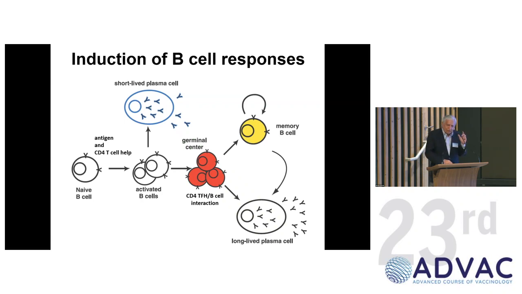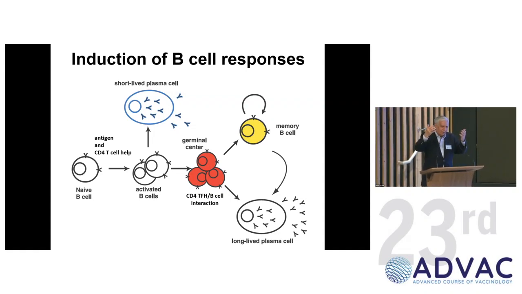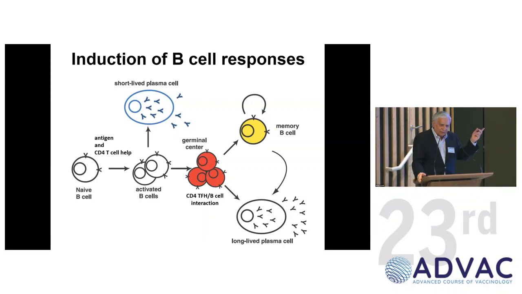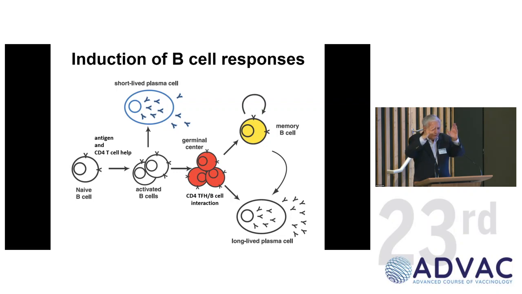The first phase splits into the memory B cell lineage and some becoming plasma cells. This initial plasma cell response is actually before germinal centers form — this is extrafollicular generation of plasma cells, and this is the first antibody response you get. When we measure at one or two weeks, we have a lot of antibody — almost all of that is coming from the extrafollicular plasma cell response. These cells secrete antibodies, giving you a good antibody response within two to three weeks. But the majority of these cells are short-lived and will die, which is why you always see a big decrease in antibody response after every infection or vaccination.